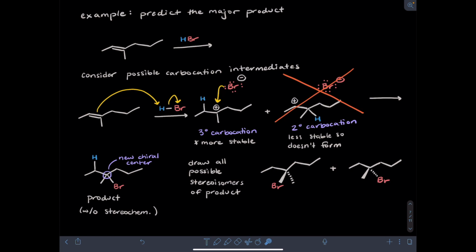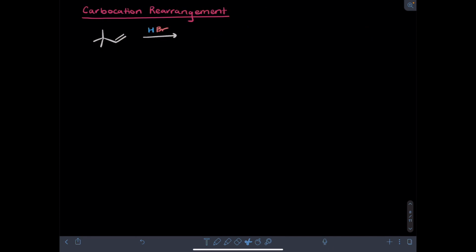If bromide added from above, one stereoisomer of product would have a bromine wedged bond, and if bromide added from below, you would have a dash bromine bond product as well. In this case, these molecules contain a single chiral center, and they are enantiomers of each other. I would draw both of these enantiomers as my predicted major products for this reaction. Because a carbocation forms in hydrohalogenation, you need to be on the lookout for possible carbocation rearrangements. An example of this will show up in this tert-butyl substituted alkene, which is being treated with HBr.